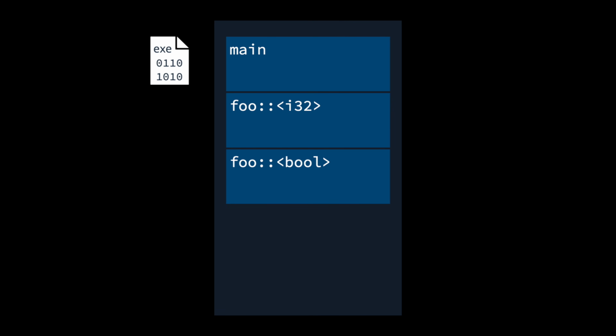As I said earlier, I want you to think of this generic function foo as really a family of functions. Each time you use it with a specific type for T, you're choosing a particular member of the family. And the compiler treats it that way. So if you look at the code that gets generated, when you call foo with an i32, the compiler spits out a version of foo with i32 everywhere that said T. And when you call foo with a bool, it spits out another copy, but this time with bool substituted for T. If you called foo with a string, you'd get another copy for that type.